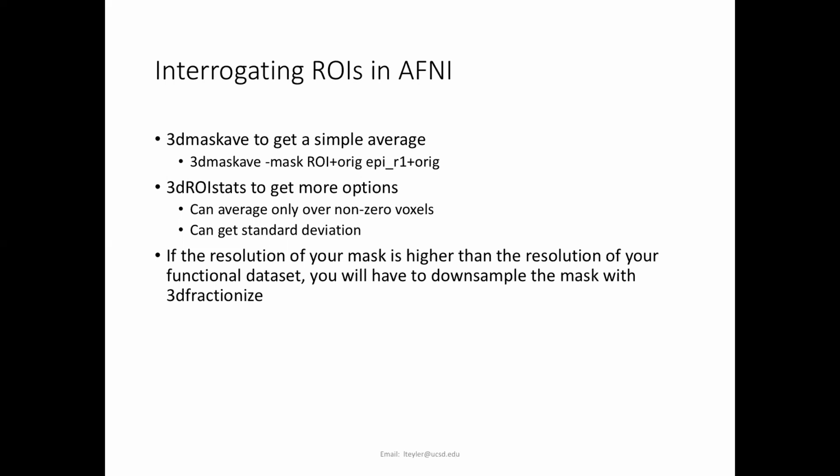If you can imagine, it's basically taking the mask and laying it down on top of the voxels of your fMRI, and if those voxels are different sizes, then it's not going to be able to figure out how to calculate the mean within the ROI. So you may have to do downsampling with a program called 3dfractionize, because usually your mask is at a higher resolution because it's often based off an anatomical. So sometimes, if there's a mismatch, it's usually that the mask is too granular, too high resolution, and so you have to make it less high resolution, like your fMRI data are.